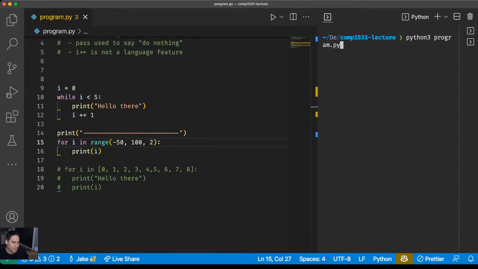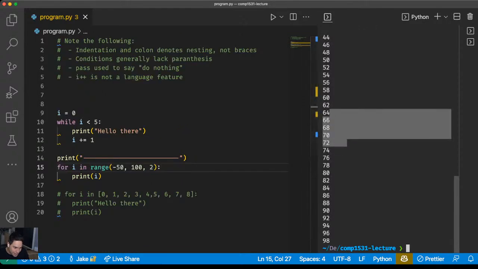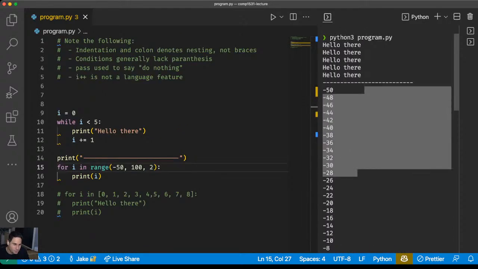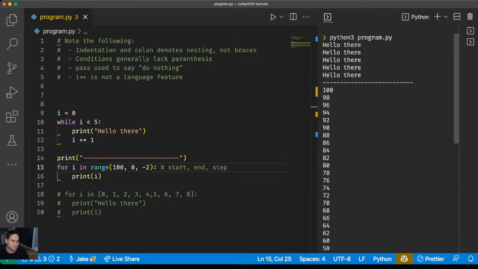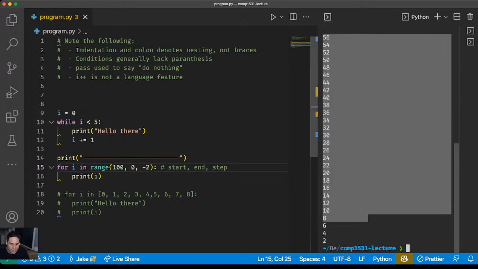Now this is something that you can imagine. There we go. Now we're counting up by 2 each time we loop. And we started from -50. Yeah, thanks for the catch. So it's start and step. I mean, you can imagine as well, we can go from 100 to 0, stepping by -2. Now we're counting down. You can see how quickly I can really make these dynamic loops do exactly what I want.